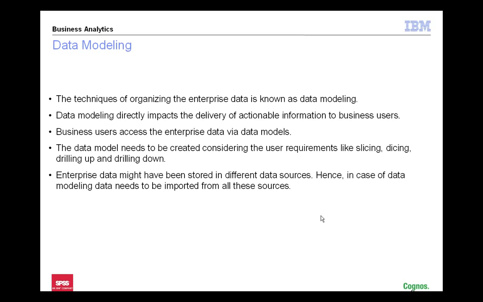Okay. Now, in traditional systems, business users do not actually access the enterprise data. But in this case, business users actually access the data and draw reports on them. But the channel through which they access the enterprise data is the data model. The data model needs to be created considering the user requirements. A particular user group may want slicing, drilling up, and drilling down. So keeping that in mind, you should design the schema. The dimensional modeling should be done, and you need to choose particular schemas like snowflake or star schema that you are going to take up, which will address the user requirements.